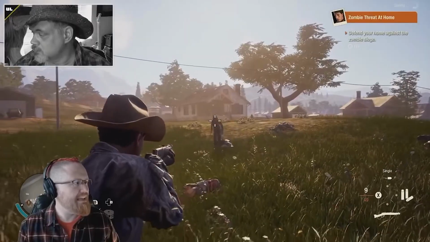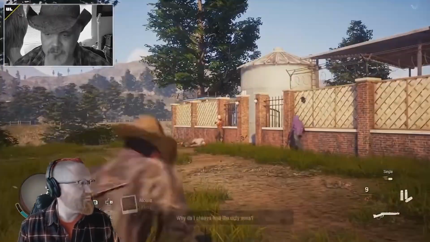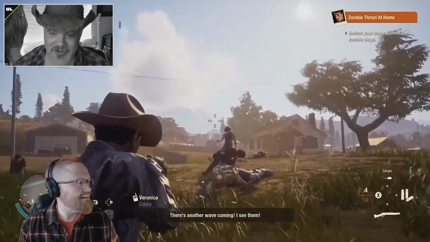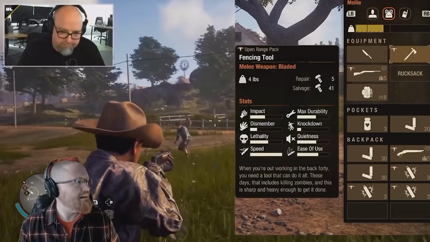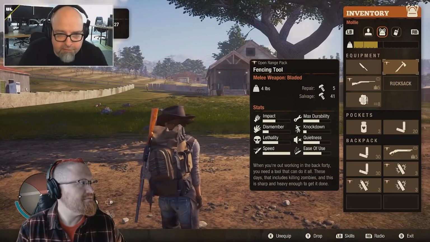The Merslag, which is a small handy lever action rifle. Stats weren't shown, so I think they said something that it carries 44 magnum rounds. Then there's a bladed melee weapon called the Fencing Tool, which looks neat to be honest. It's an axe, but it doesn't have good stats or high lethality.